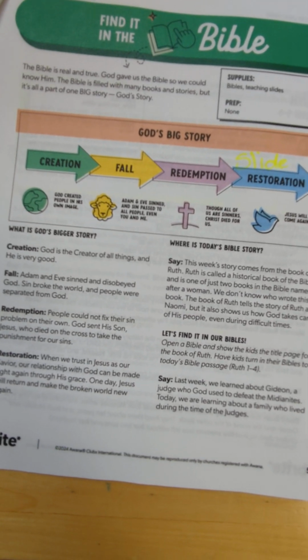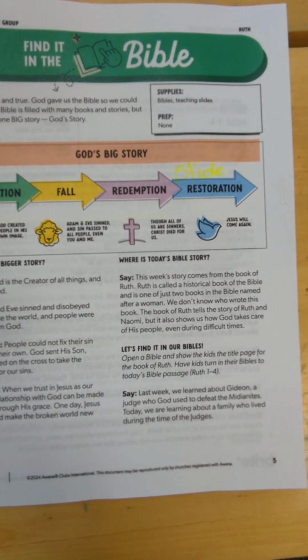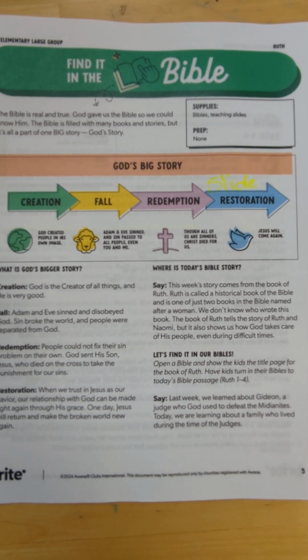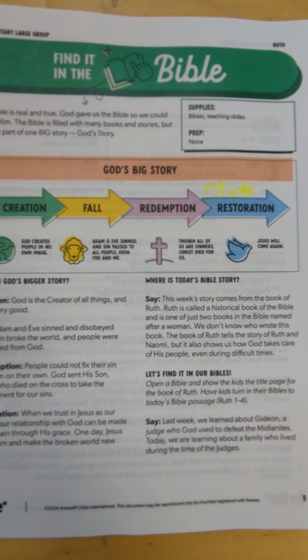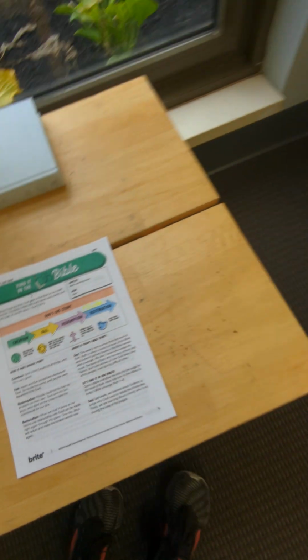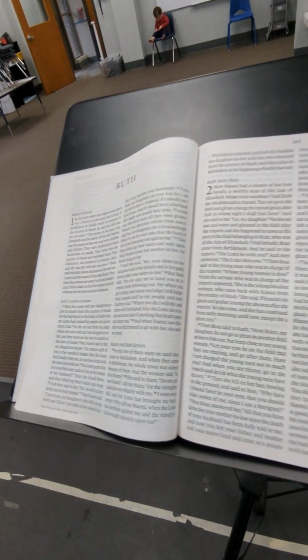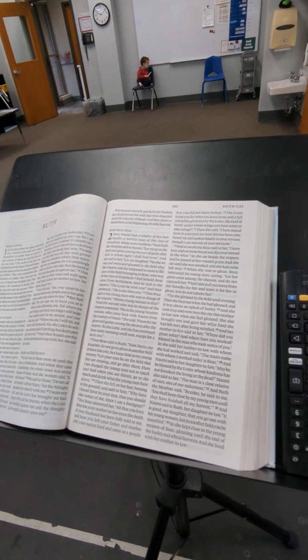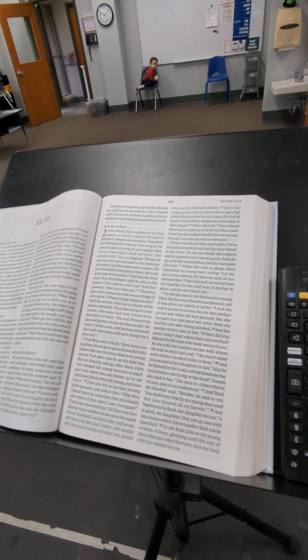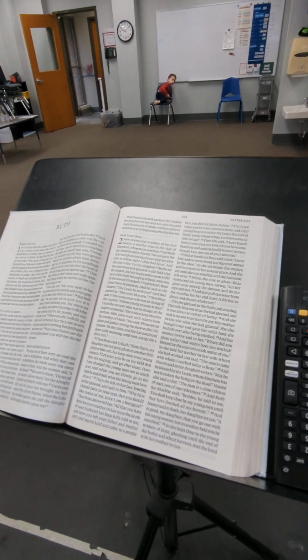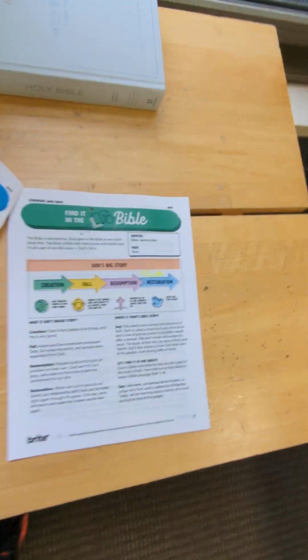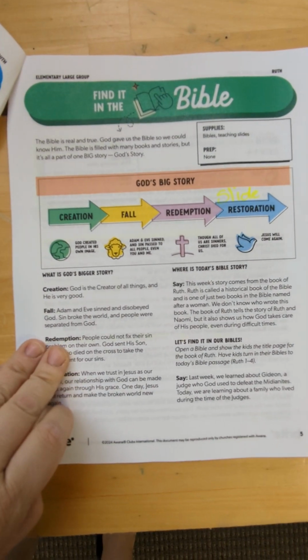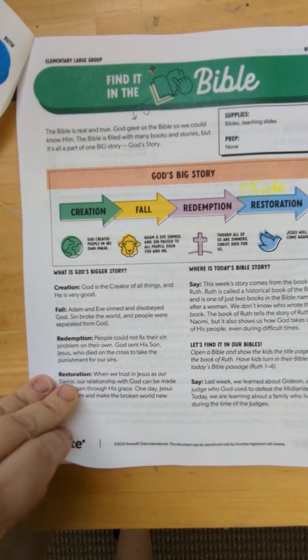So once you have drawn their eyes to that, then you're going to read this part where the story for today is located, which is located in the book of Ruth, chapters 1-4. And I have that already pulled up here, so you're already on the cover of Ruth. Draw the kids' eyes to it. Also, I would recommend giving them a quick recommendation, especially our 4th and 5th graders, if they would like to continue reading Ruth 1 through 4 while we tell the story, they are welcome to do that as well.